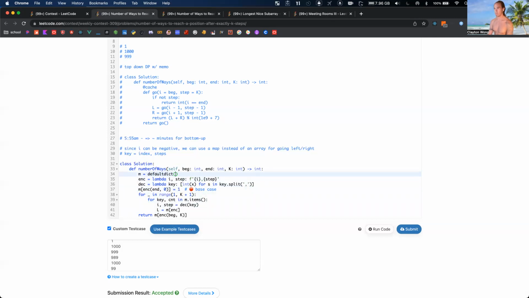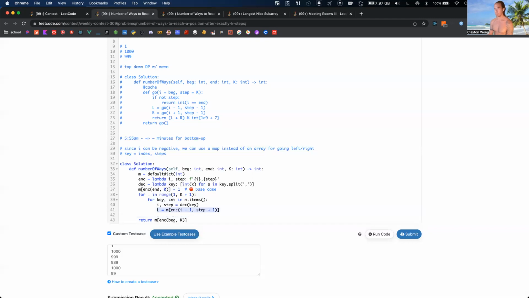Default dict int. Encode I minus one step plus one. This to the left, this guy is to the right.